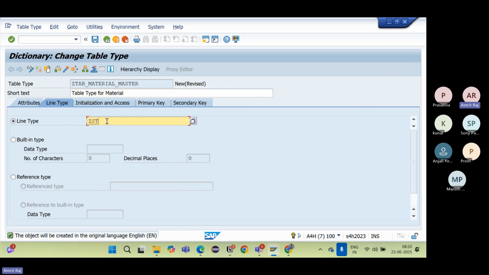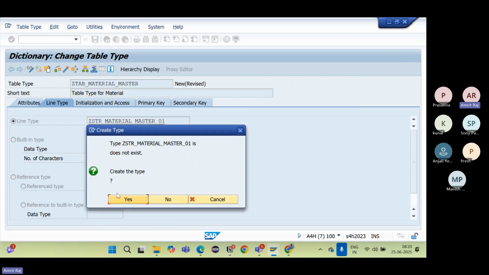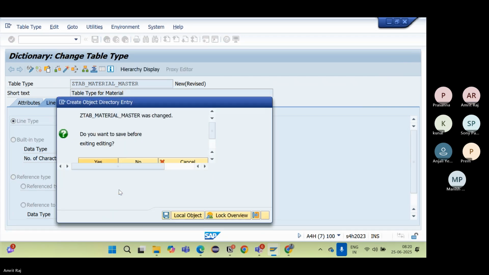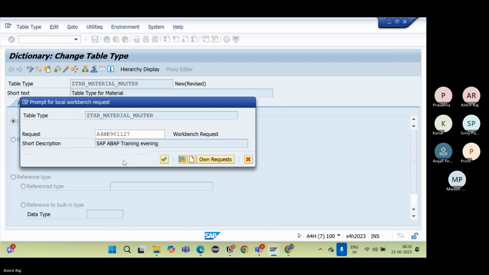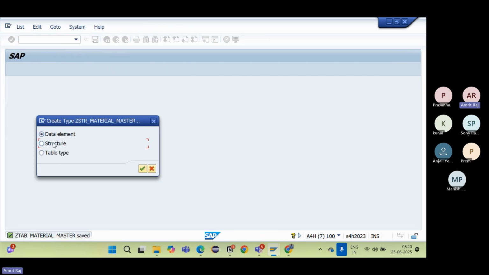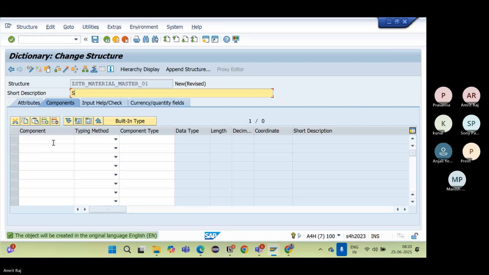So Z structure material master. I will create it. Structure for material master.